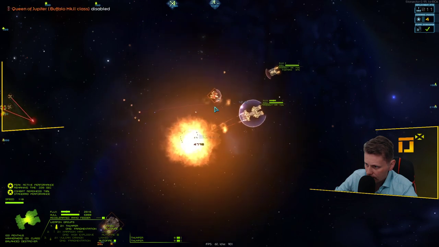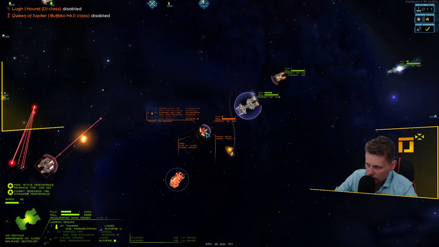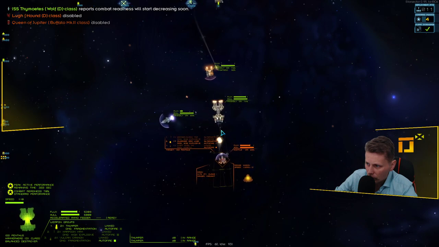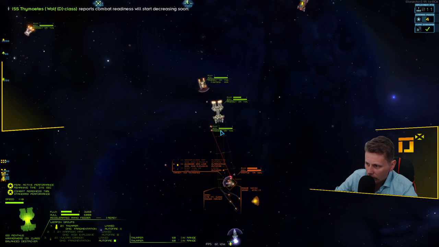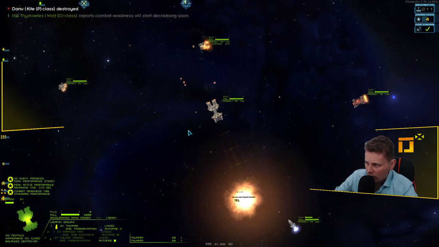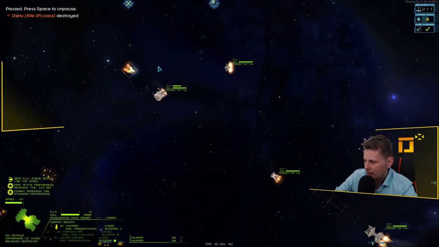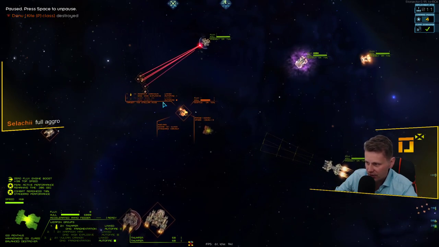Come on. Go back. Go. Nice. All right, what's next? Go down. Small ships first. I want to stay clear of as much of these damn frigates as possible, especially one because there is one coming in from below.